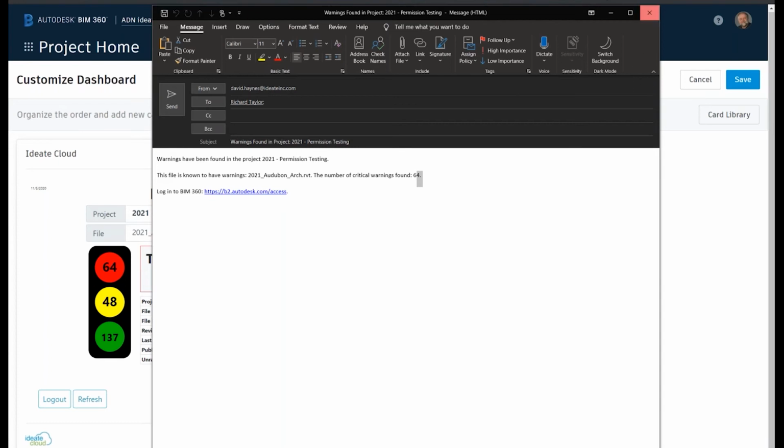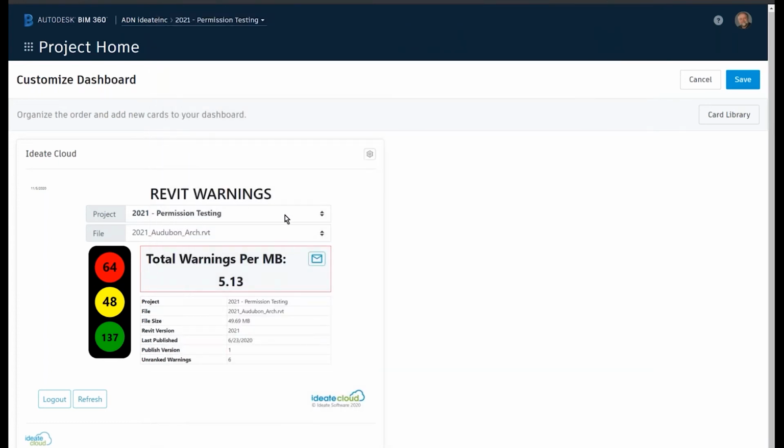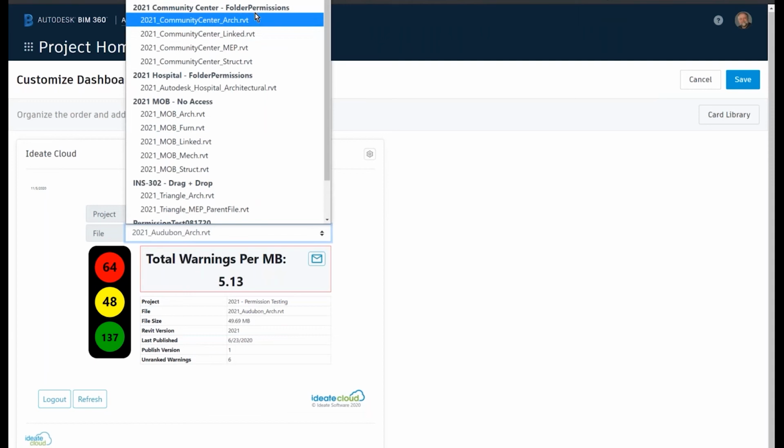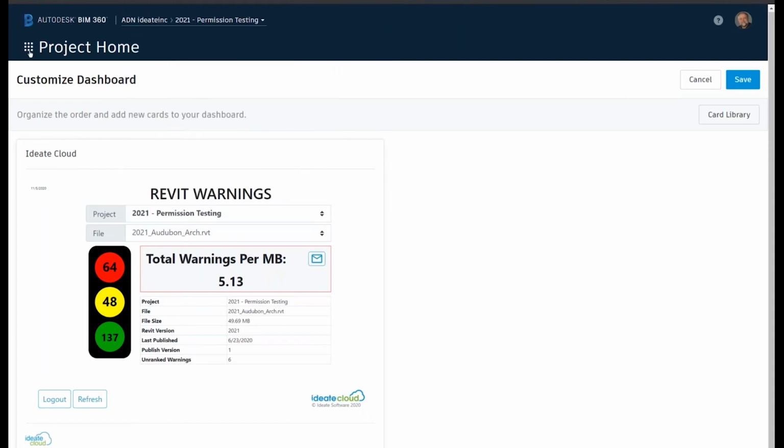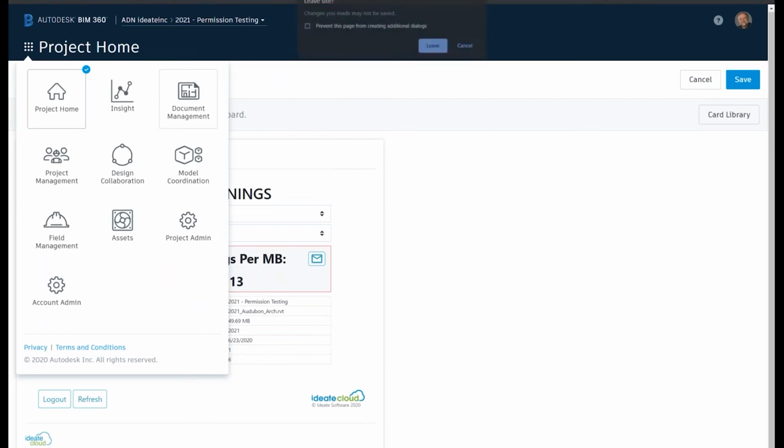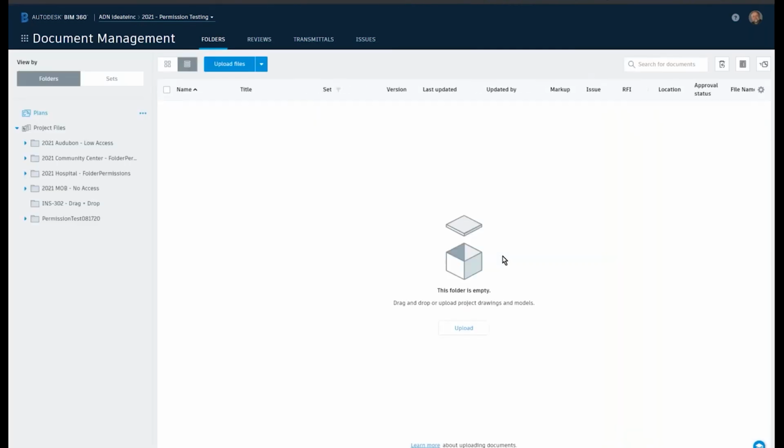All right. So let me go back just so there's no misunderstanding of this portion right in here, because this particular project has been set up a little differently. So let me just go here. And so what it reads is what exists here in the document management portion. So it reads what's under project files, and it reads the subfolders that are under here. These are how we've created them.